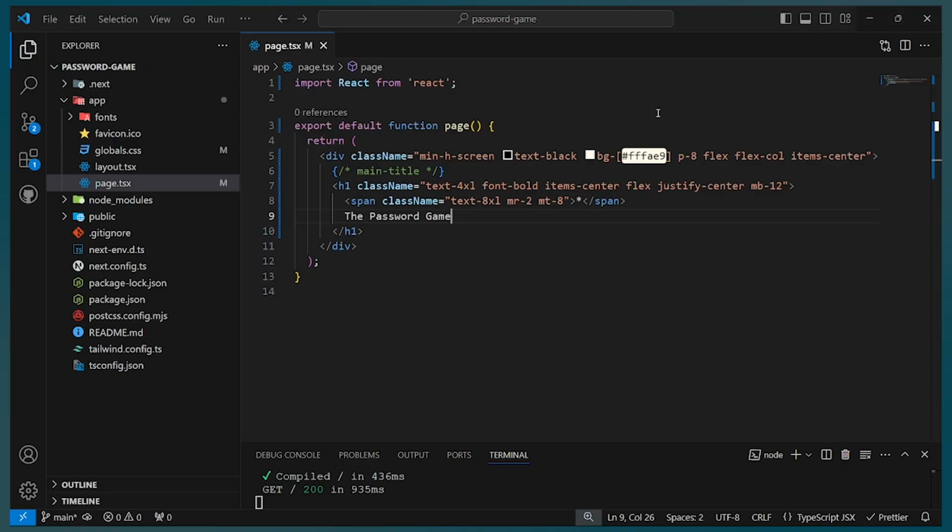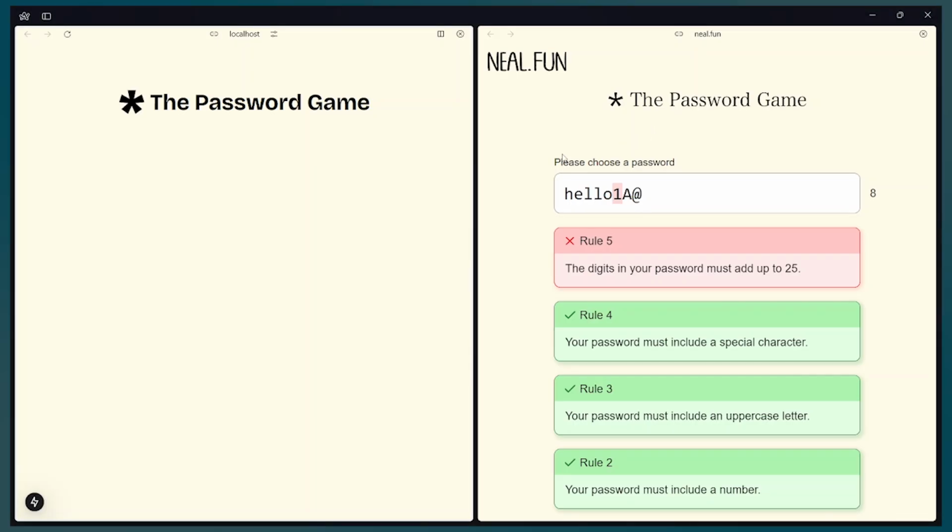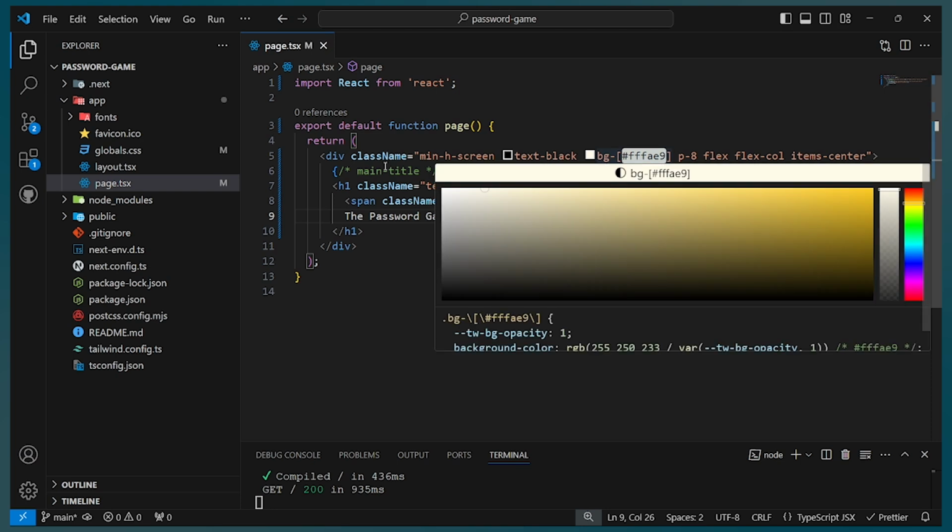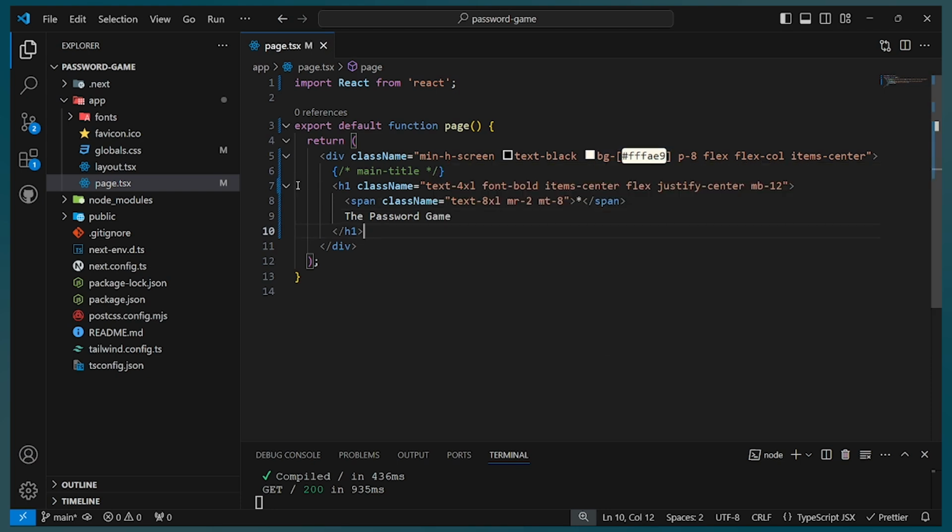what we're gonna do is, the next thing we need is this field input. Please choose a password. It's something I guess that we need right now.